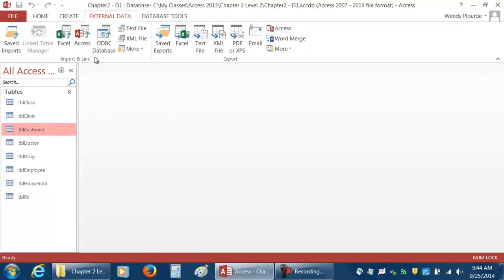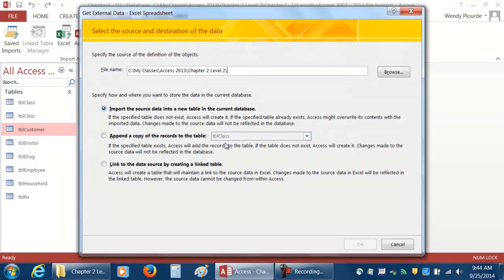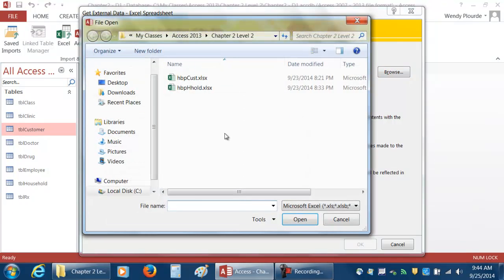So let's go, actually let's just take another Excel, and we're just going to import the source data into a new table in the current database. So we don't have the structure already created, or the definition that they call it in here. So let's browse to that.